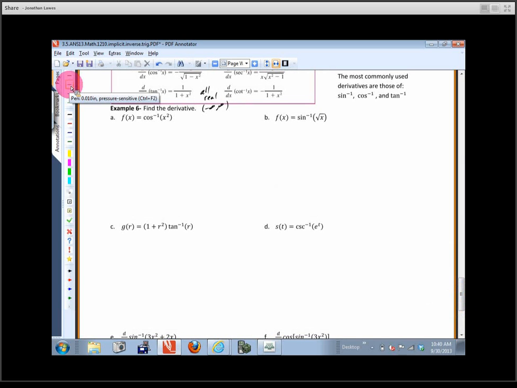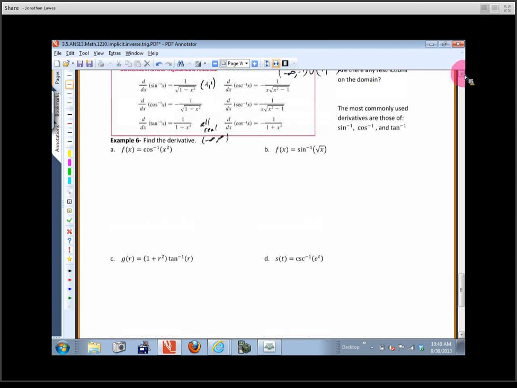Okay? So what we're going to do here is find the derivative of each one of these. If we have time, we'll clean it up, and if not, I'll leave that to you. So, to find the derivative here, cosine inverse is going to be -1 over a big square root of 1 minus something squared. Again, think of that variable as a placeholder. So when we carry out the chain rule, we write down the derivative of the outside, -1 over the square root of 1 minus something squared. What is that something? x squared. Okay?